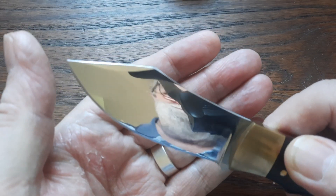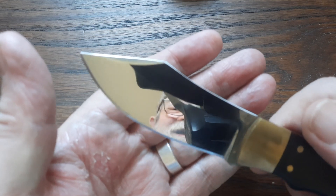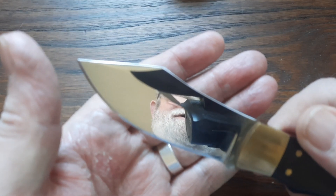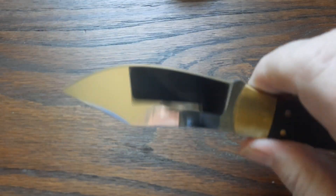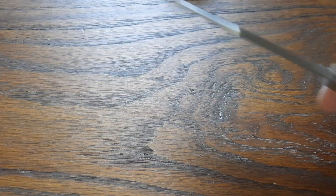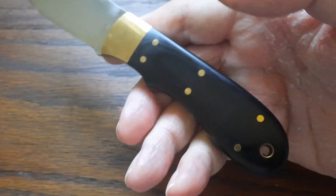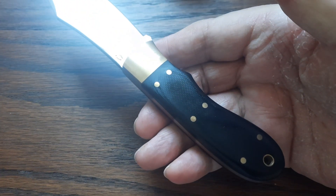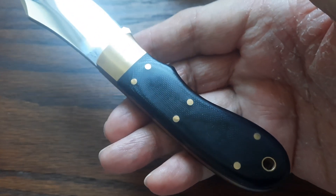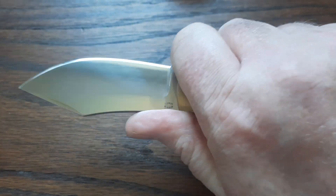Look at that mirror polish — there's me behind there, look at that on that blade. I just think his mirror polish is absolutely cracking. Look how clear it is — it makes this knife look way more expensive than what it should be. Brass pins, brass lanyard hole — look how well that is. G10 scales. And look at that full tang with red liners — it's everything you would want.